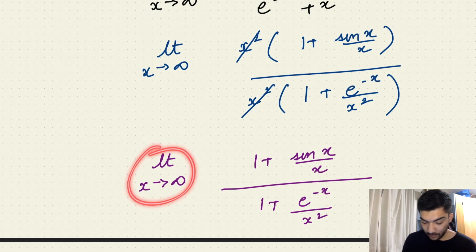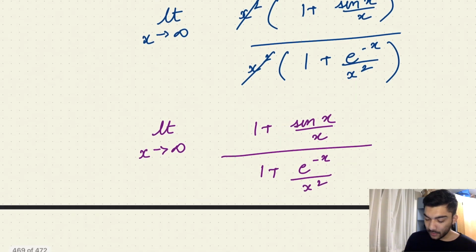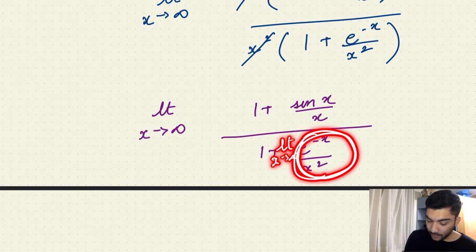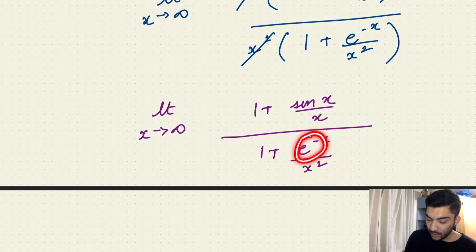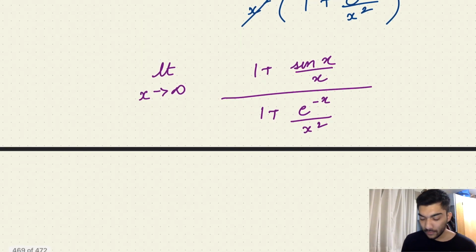And now you know that for the limit as x tends to infinity, sin x over x is 0. So this expression approaches 0, which means that the numerator will approach 1. And similarly in the denominator, if you take the limit as x approaches infinity, you know that your numerator is decreasing and your denominator is increasing. So again, since the denominator is increasing faster than the numerator, the limit as x tends to infinity for this expression will also approach 0.